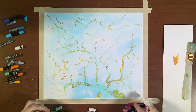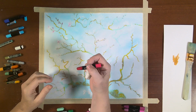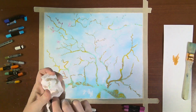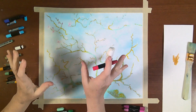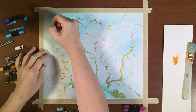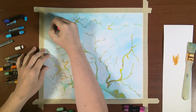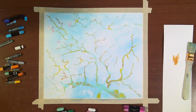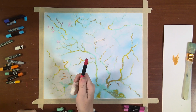I'm going to do something even more drastic. Normally I would save this till later, but I really want to show this off. Wipe that clean. There you go. The power of even the tiniest bit of red. It's quite extraordinary. What's this? Blue. Right there. That's so great. Okay. Use red sparingly. It's very powerful.